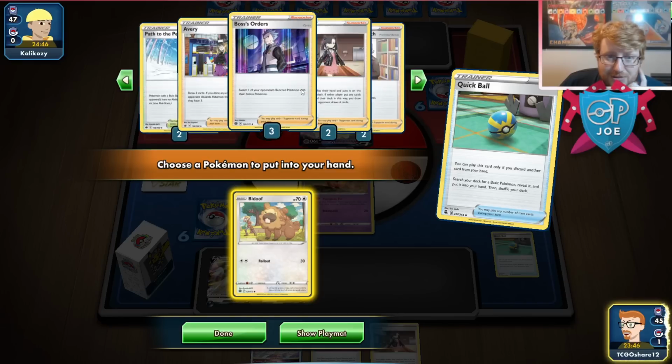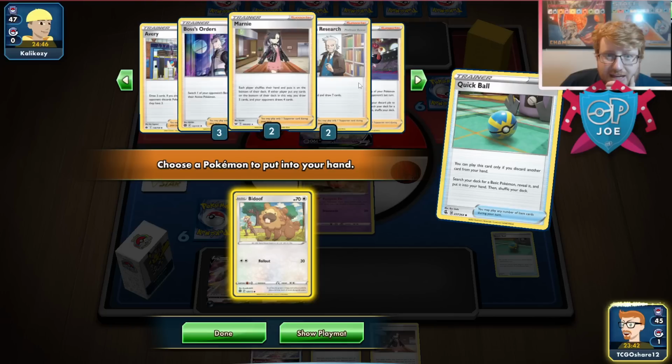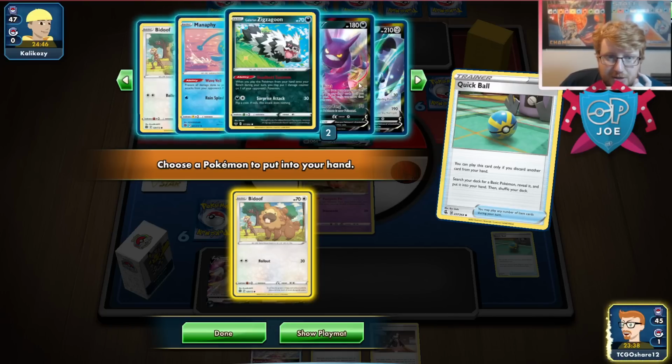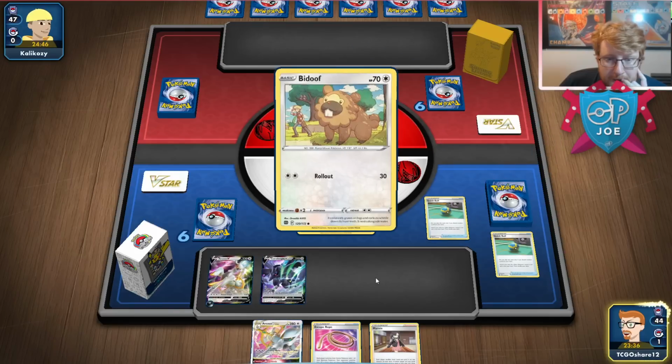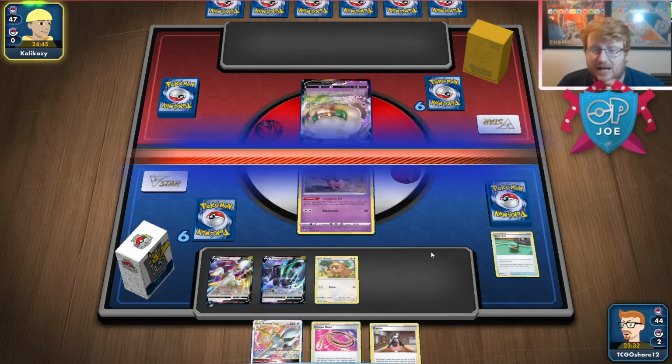But yeah, our only bounces to path is via the Pumpkaboo, and it would be via hitting this Scoop Up Net, which won't be easy. We do have both our double turbos. Let's bench this Bidoof and cross your fingers around Crushing Hammer, basically.